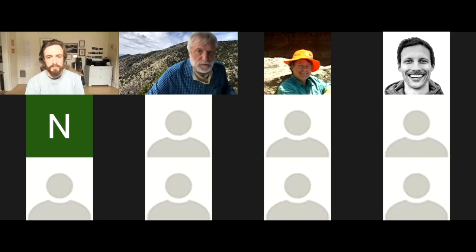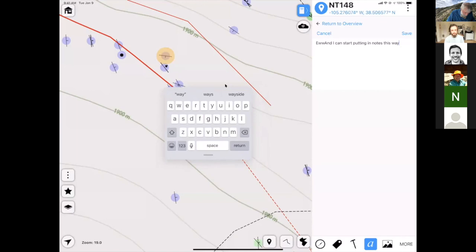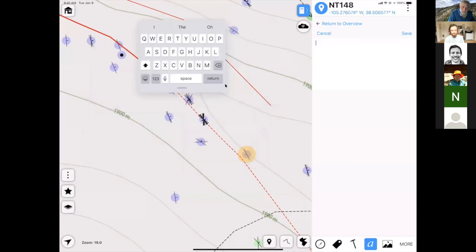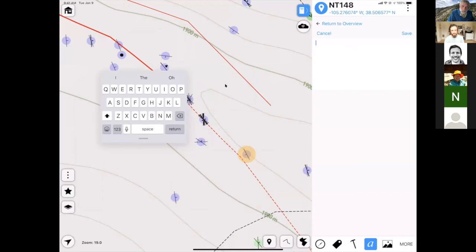I'll just show my screen again here for a quick second. One of the things I've started doing is I can move the keyboard around, and so that works quite well.